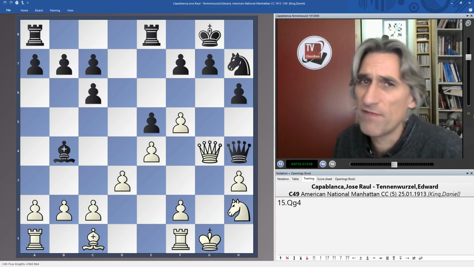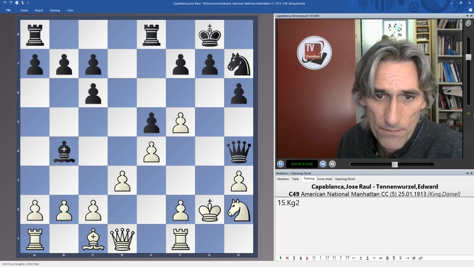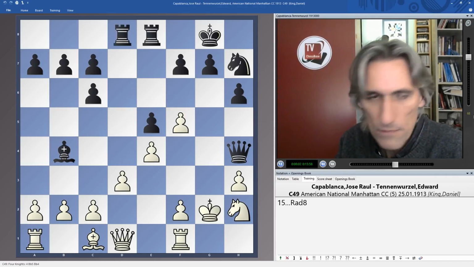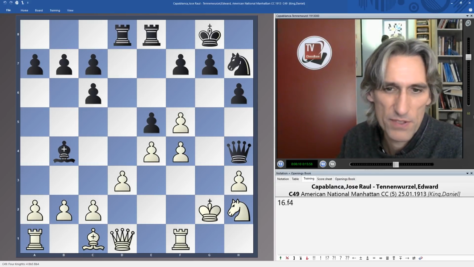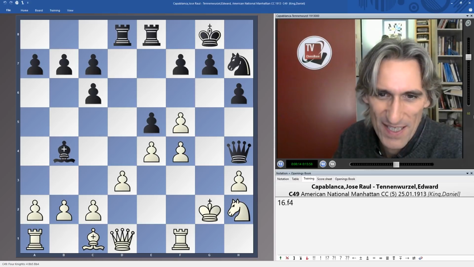The endgame is very promising indeed for white because of these beautiful pawns. So he played king g2, and then f4. Perhaps he had ambitions to attack white's king, black's king. He wanted to keep the pieces on the board, but this is a bit risky actually.